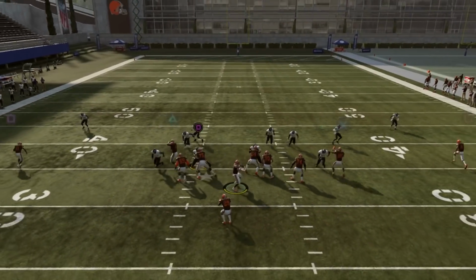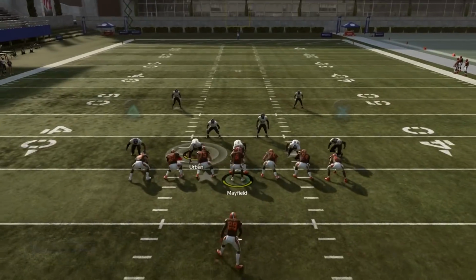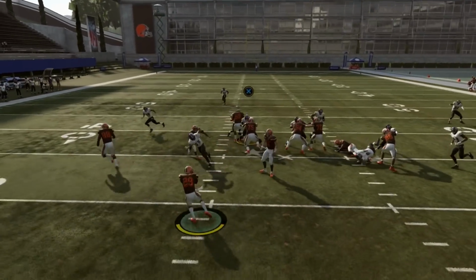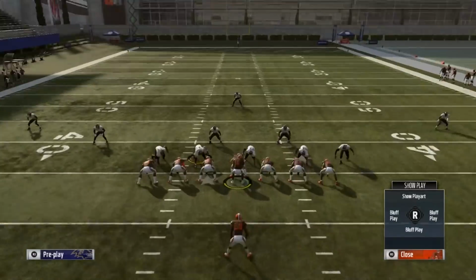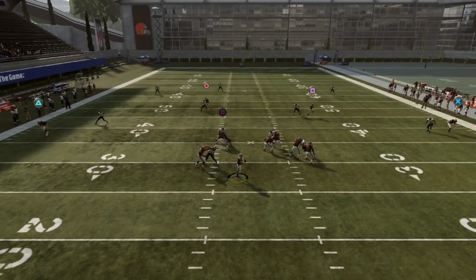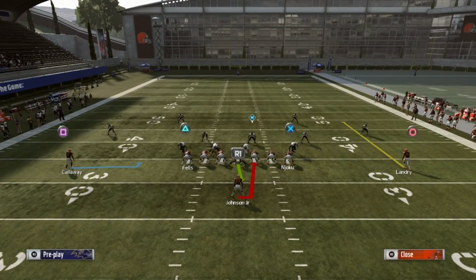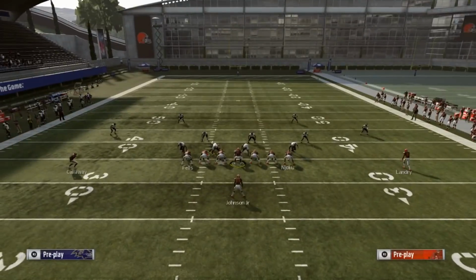And then something I do, a little trick, is make sure you have slants as your audible and mix it in, man. Like if you get into practice mode and run that sweep over and over again, you'll start to learn which formations and which looks it's not really going to work against, and then you can audible quickly to the slants play. And something I find is if it doesn't look good against the toss, it's usually a good way to get beat with the slant, because they have those 2 corners or outside linebackers down and outside, so it's easy to hit them with the quick hitter over the middle.